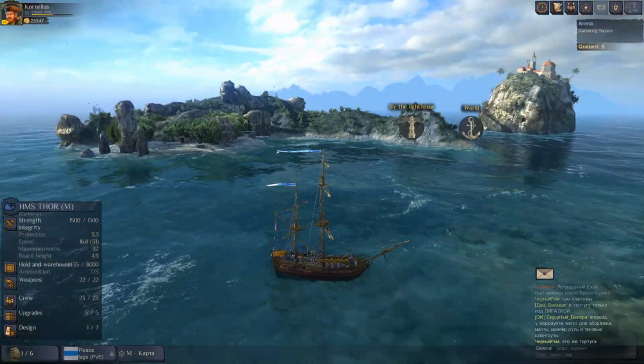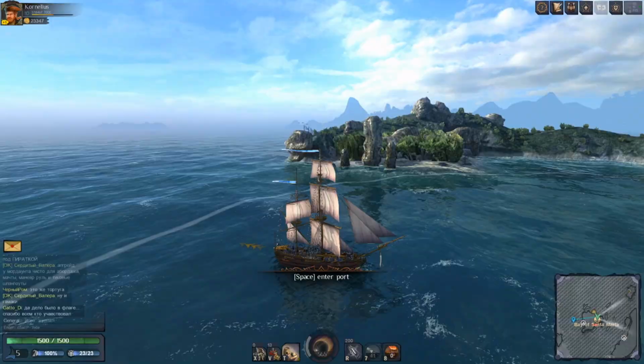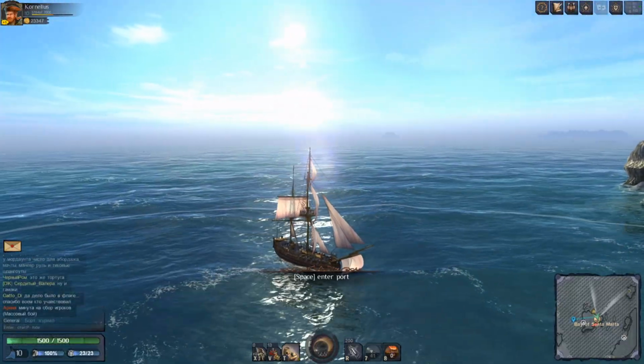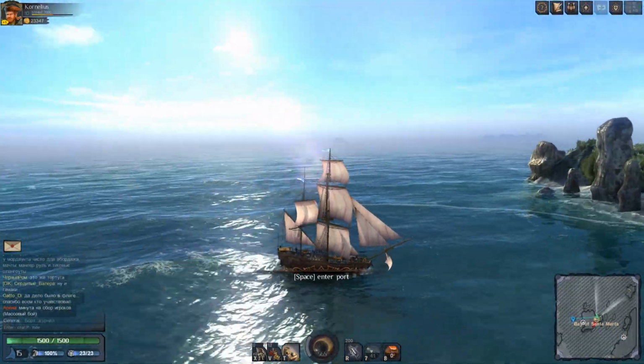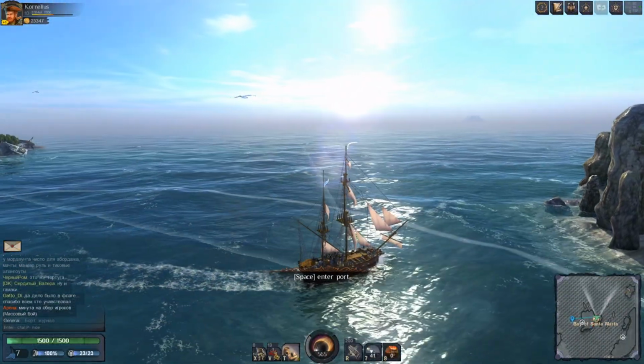And usually when you need to leave, press the spacebar, and that's how quick it is. Alright, the wind is going to be in our face, so I'm going to turn around here. And we're just going to go out, quickly have a look at the world, and just quickly talk about the controls.